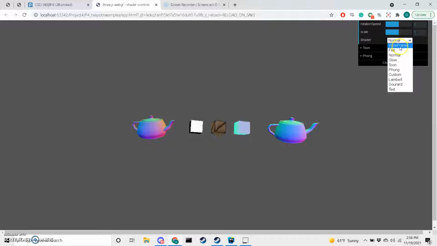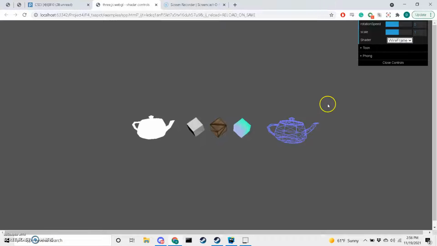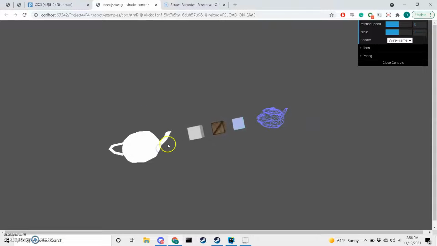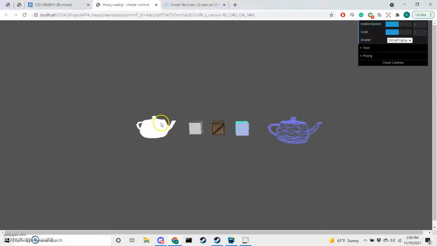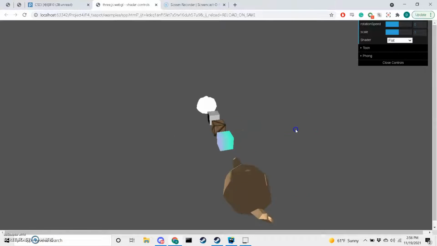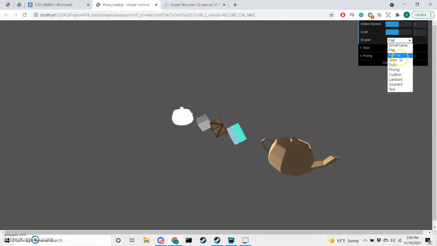And then moving on, we have this drop down menu with all of our different types of shaders and implementations, so we can sort through them, and the ones where I don't have to implement a shader, it's just blank. But this is the teapot that I implement my shaders on, and this is the 3JS library version. So we got wireframe, flat, pretty simple stuff.